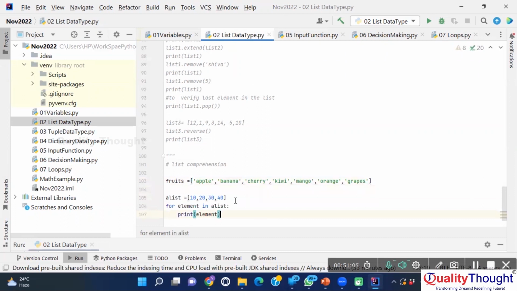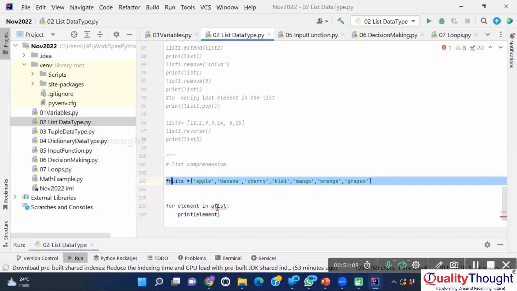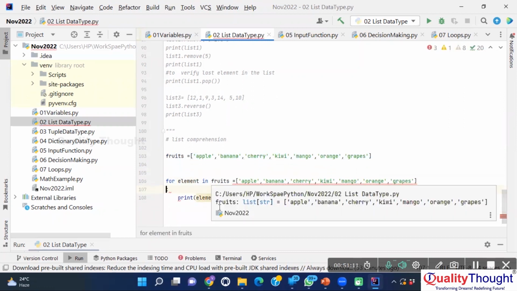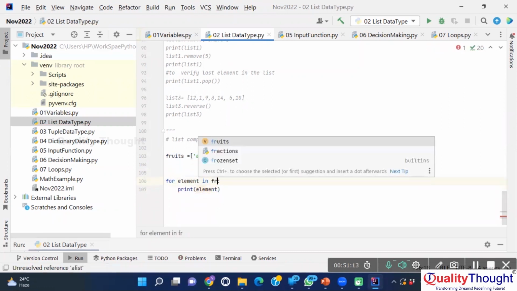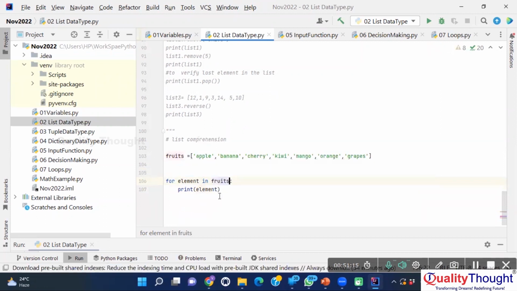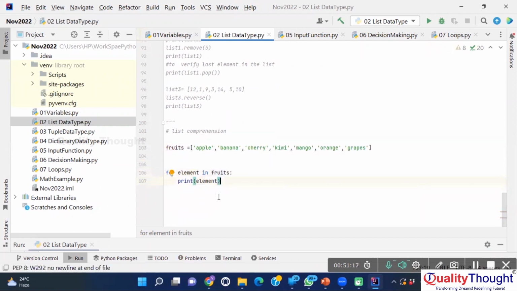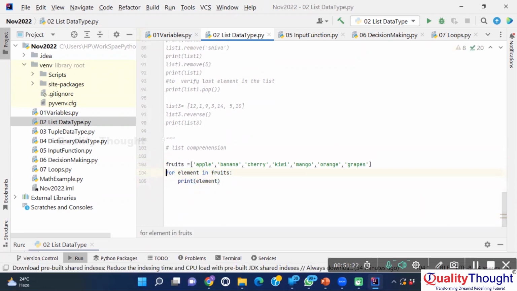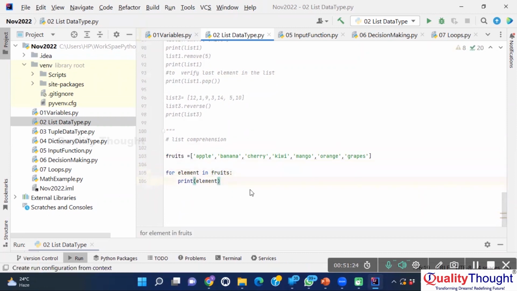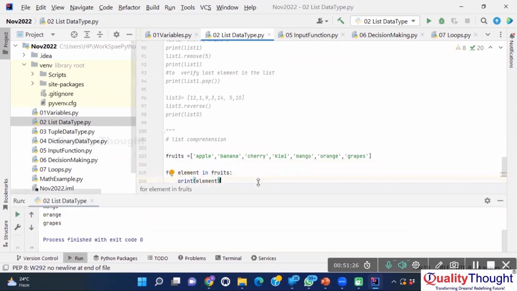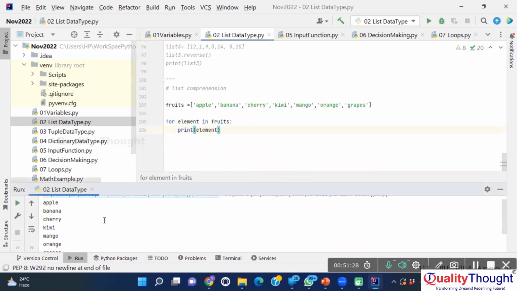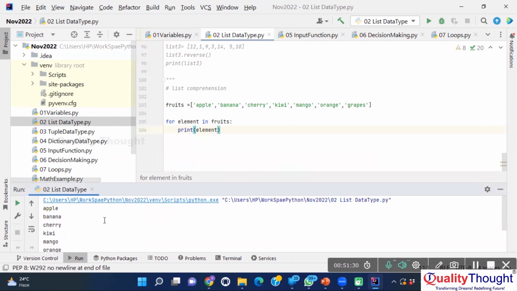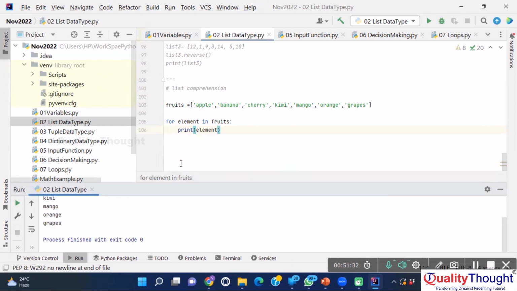What I want to do is loop through fruits. First of all, I'll print each and every element. This will print all the elements from apple to grapes.